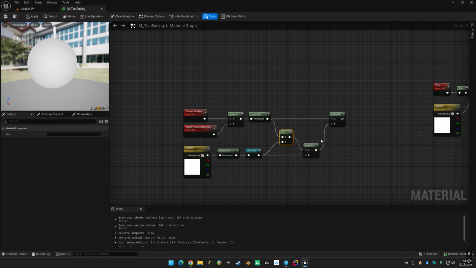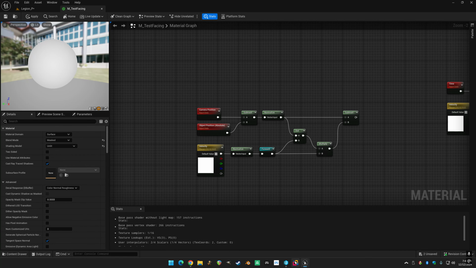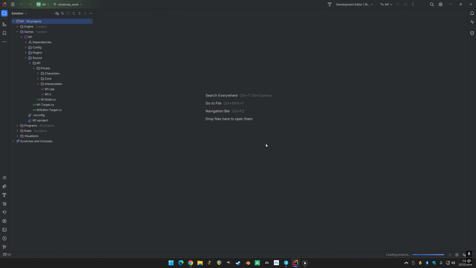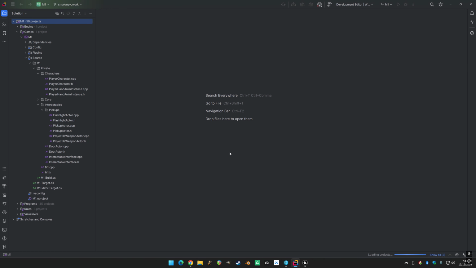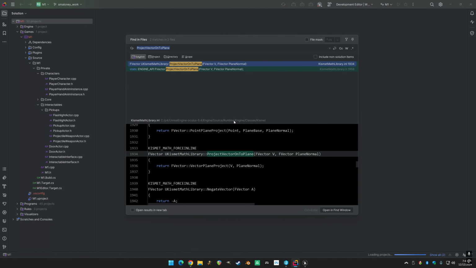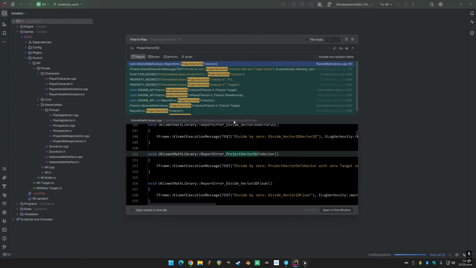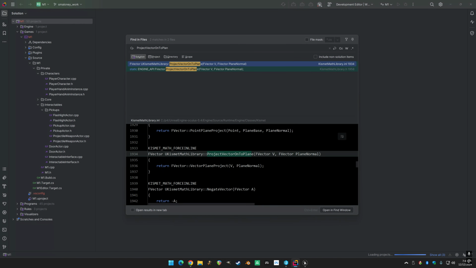You can Google projecting a vector onto a plane if you want to see the math for it, or this is going to be painful. Why don't I do this? Let's look in the Unreal Engine source and we can check it out real quick. This is a good way to go when you know what you want to do, and you know there's an Unreal function that does it, but you don't know what the math for it is. What I do is I just do a Control Shift F, and then I search for project vector onto plane. There we go. You can see here's where it's being done. And once it loads the project, I can jump to this.